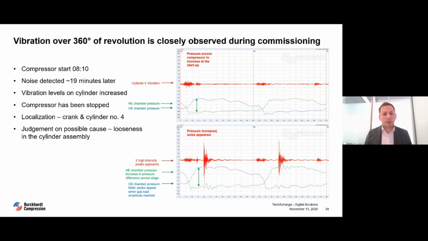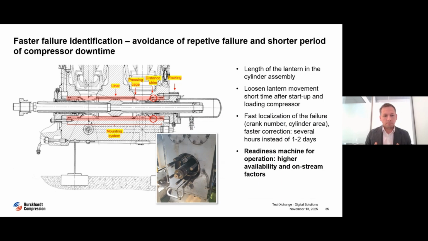The results and explanations are presented on the next slide. First, to understand that the mounting system of a liner is quite specific on this machine. It is clamped by a system of the liner itself, pressing cages, packing, and it actually has very high dimensions and tolerances. And the distance is compensated by a distance shim. It was found that on one of the cylinders, in particular cylinder number 4, the distance shim had to be adjusted to accommodate earlier machining of a packing housing.